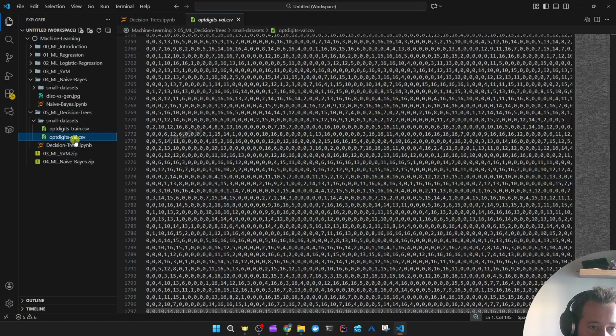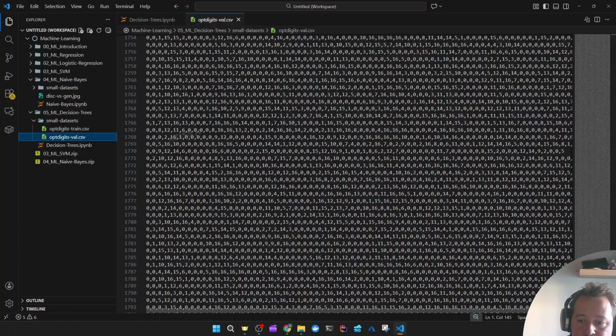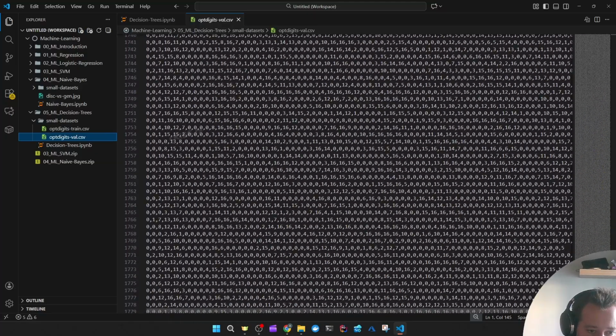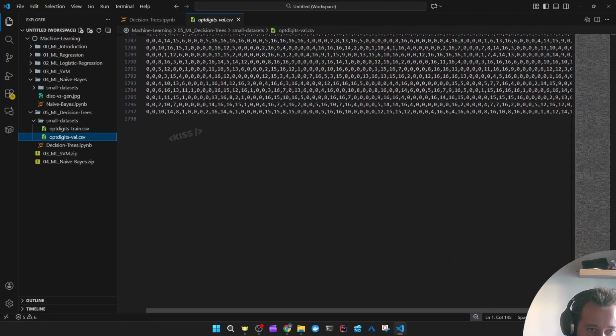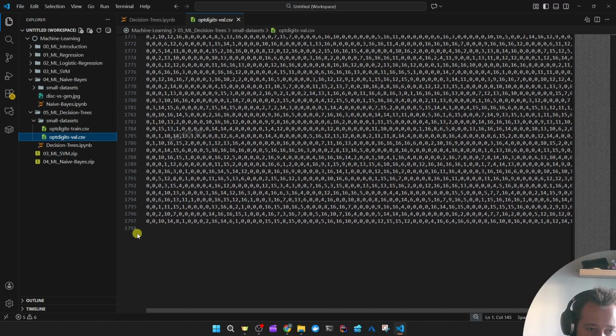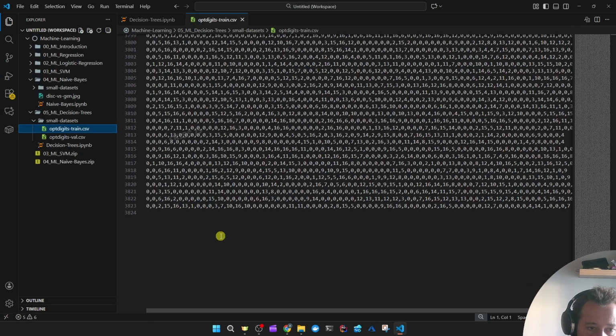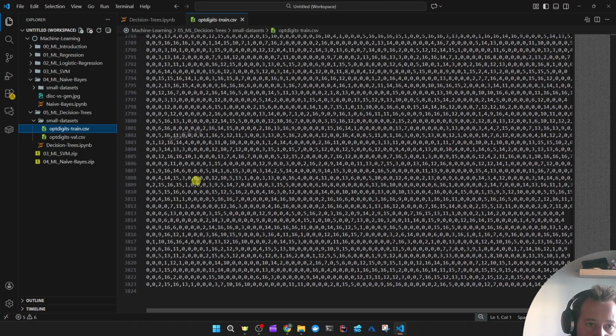That's also going to be the data set. We've got a validation set, which we'll use as test data. And then we have a train set, so we have a row count of 1,797 just all values. And here the train set is about 3,823. So the test set has about half the amount, more or less, of the training set.